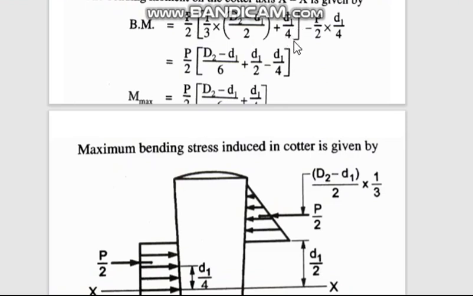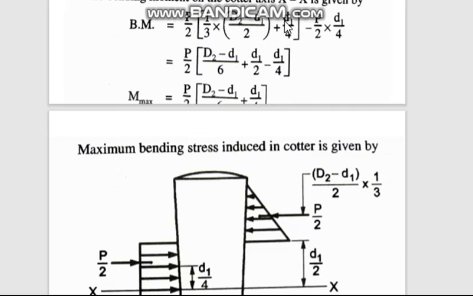Why is he using 4 here? It is not 4 here. Okay, anyway, but in the next step he has used 2. Okay, anyway, you remember that this is 2. Okay, because here it is d1 by 2, d1 by 2 plus capital D2 minus d1 by 6. This one is multiplied by the force P2.